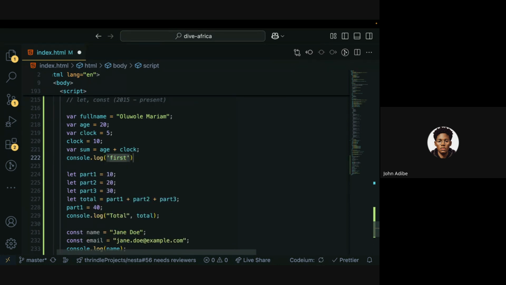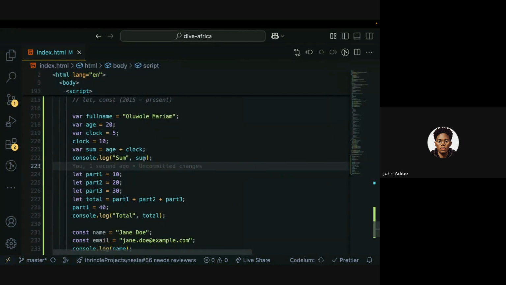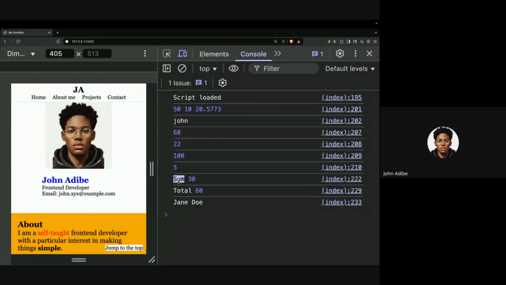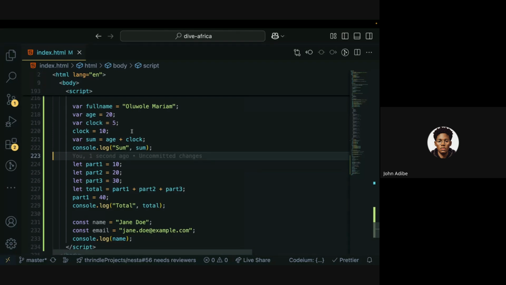Console log sum. Yeah, sum is 30. So it does the same thing as the let keyword. You can still change the value along the line, so they are basically the same thing. It's just that var was not best used after 2015, but it was essential from 1995 to 2015.